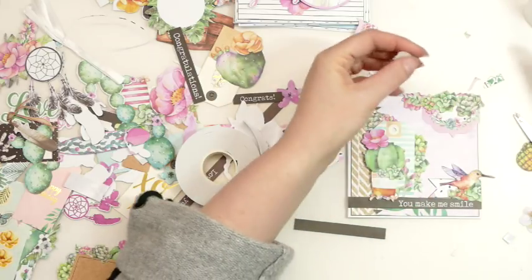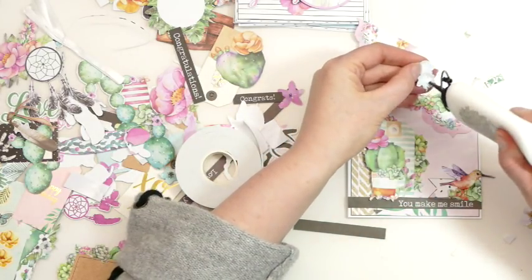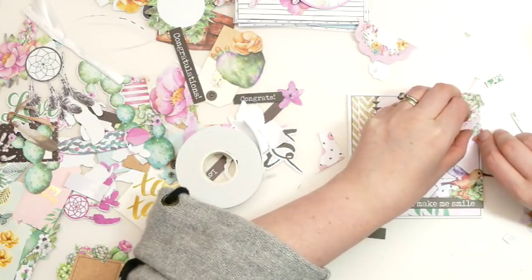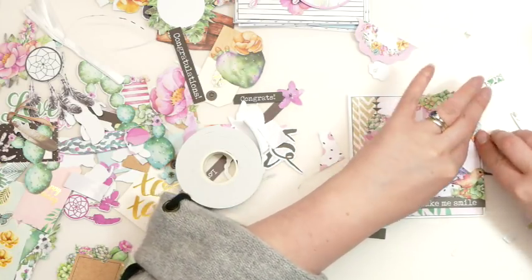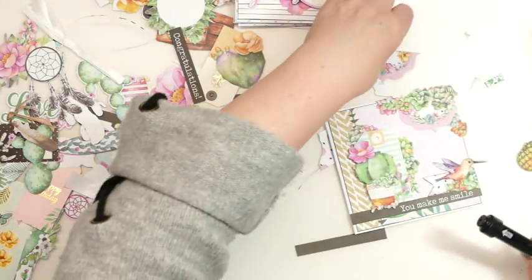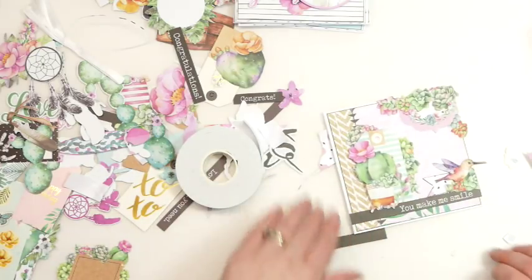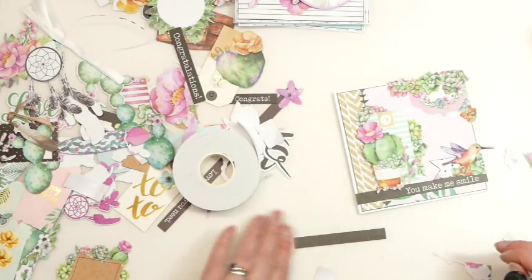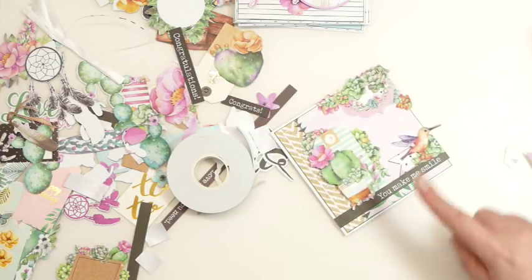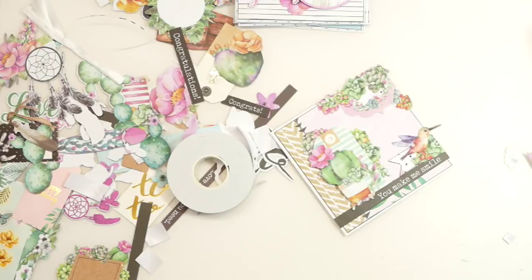Okay, this is a very random card, and it's very cluttered, and it's as a result of moving things about and indecision. But it is actually very different from anything I would normally make. And yeah, it's alright actually. Sometimes it's quite nice to make something that's completely different from what you would normally do. Right, I'm just going to go round and do my doodling on that one. But you've seen me do that 1,000 times before. So yeah, I'll see you. Well, it'll be in a second for you, but tomorrow for me.